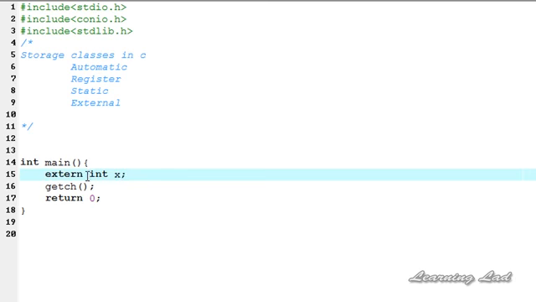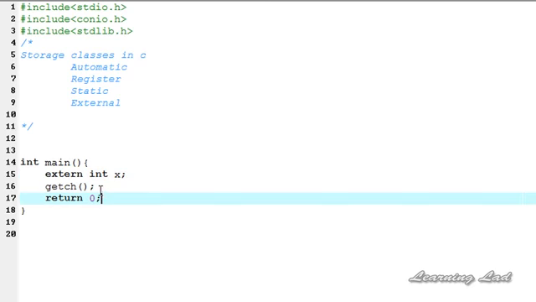The life of this variable lasts as long as the program execution doesn't come to an end. So the variable with external storage class is available to all the functions, and it is available until your program is running.